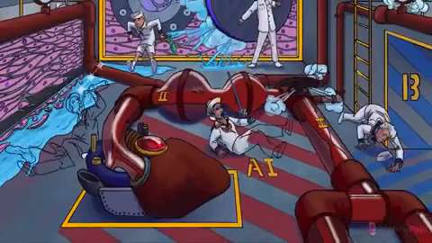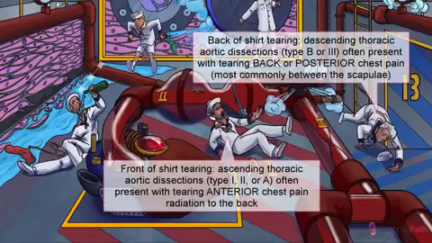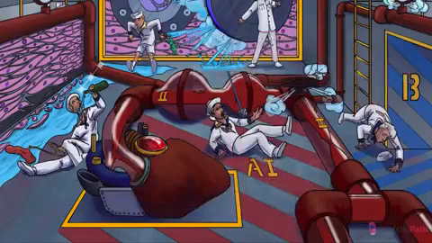So what do these patients look like? The classic clinical scenario involves a 60-year-old man coming to the ED with acute onset of severe tearing chest pain that radiates to the back between the shoulder blades. The exact location of the pain depends on the type of dissection, as ascending aortic dissections tend to present with anterior chest pain, while descending aortic dissections may present with posterior chest or back pain. As the dissection extends, the pain may extend with it.